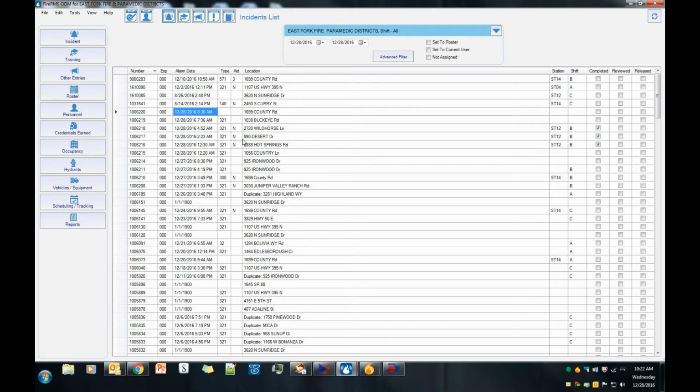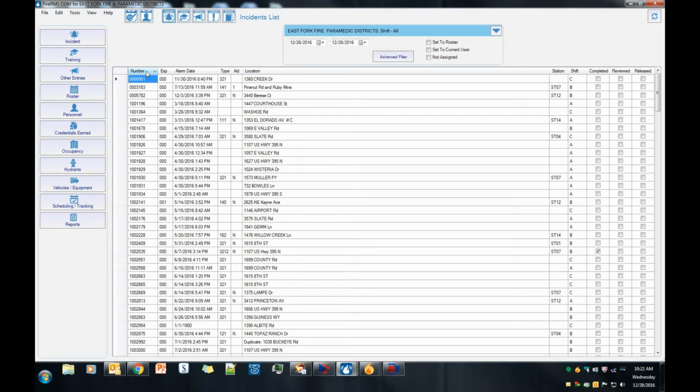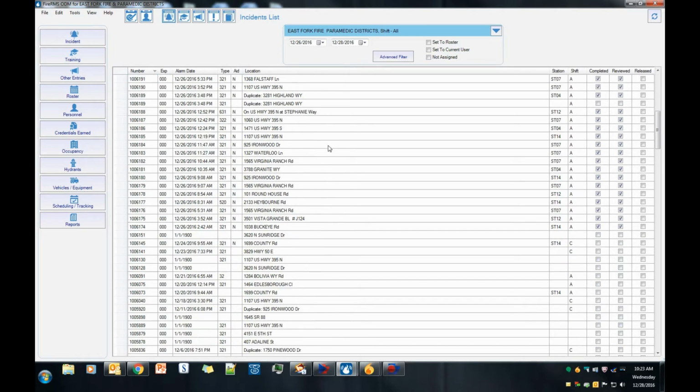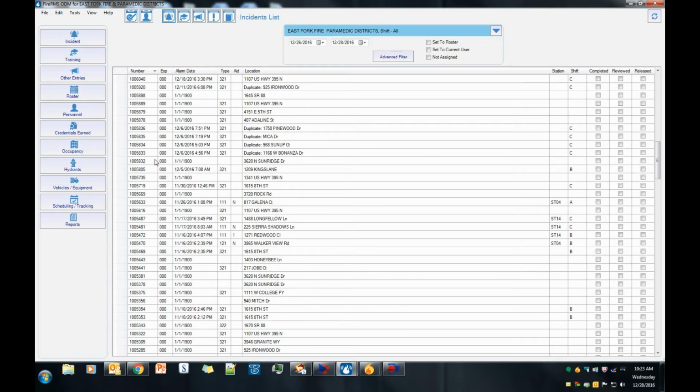Now, the only reason that we can see these on this table, because they have been completed, is because we're within a date range. If we move back and start ours 2 days ago, and we change again to a descending order, we can see all the calls that have been completed for this date range. And now they're showing up as completed and reviewed. The rest of these remaining calls below, outside of our date range, are still shown on this list because they have not been completed and they have not been reviewed. So these are calls that are pending some sort of action.